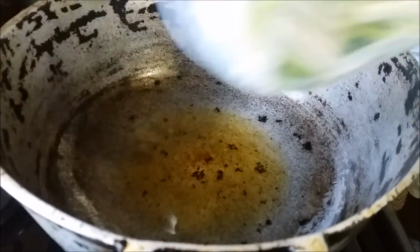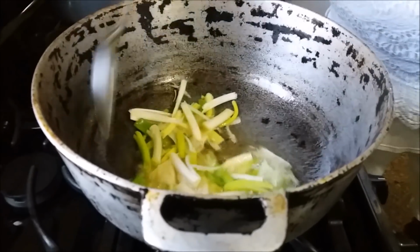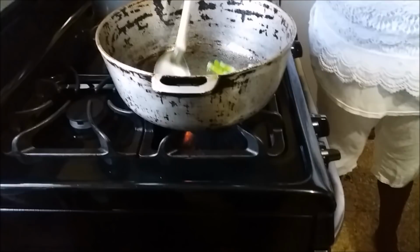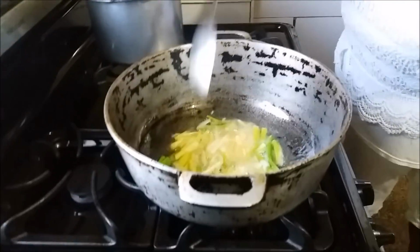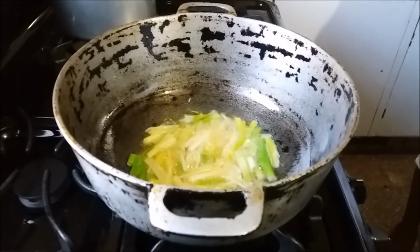I have about 3.5 to 3.75 pounds of chicken, which is about 1.80 kilograms, inside of this that has been seasoned. My oil is here. That's how I do it. So I'm going to put my scallions in, and we're going to get our scallions all sorted. We are trying to get the flavor from the scallion into the oil. We are infusing this oil with our scallion. Now, this is where it all begins.